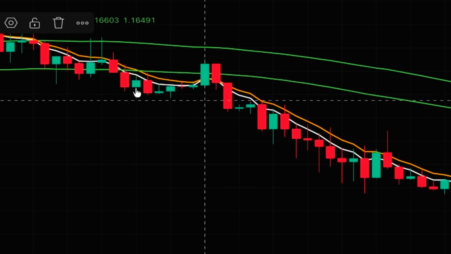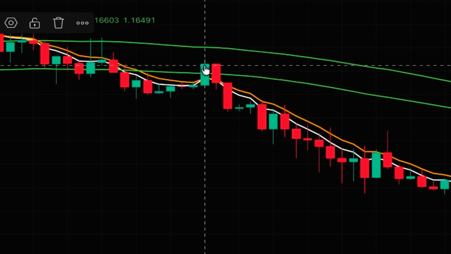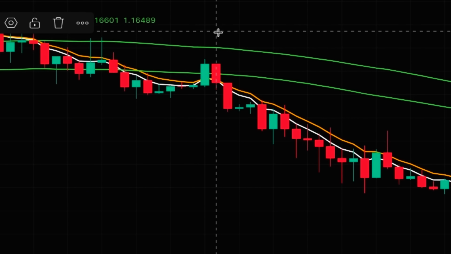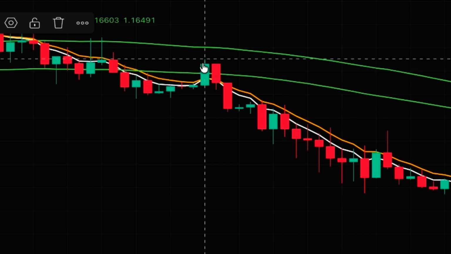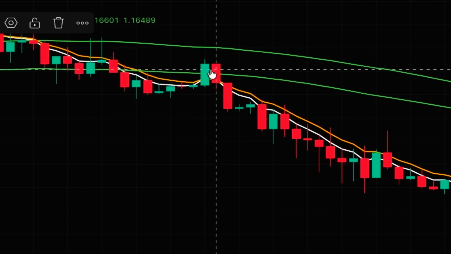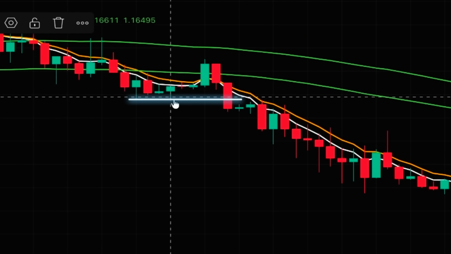In cases like this, you can use price action analysis for finding the end of the pullback. For example, here you can see that we had a pullback of the price to the green channel. The price shouldn't go above the green channel in the pullback. That would be a case for a long position setup. So here, when the price did the pullback, you can see that there is no crossing of the white line above the orange line. So we mark the previous swing low and we wait for breaking of this level.